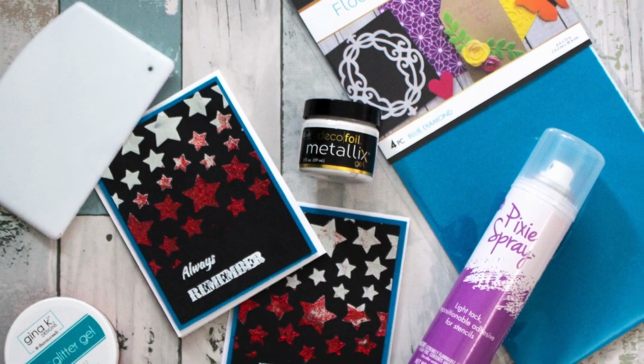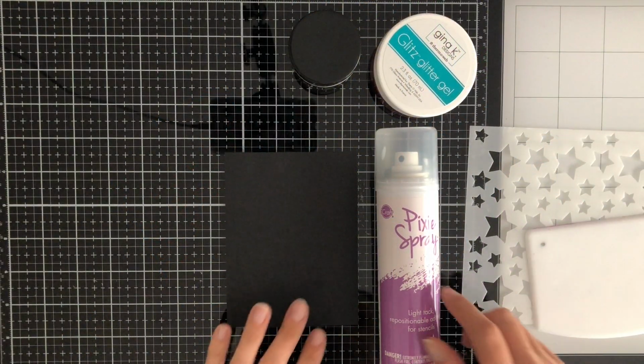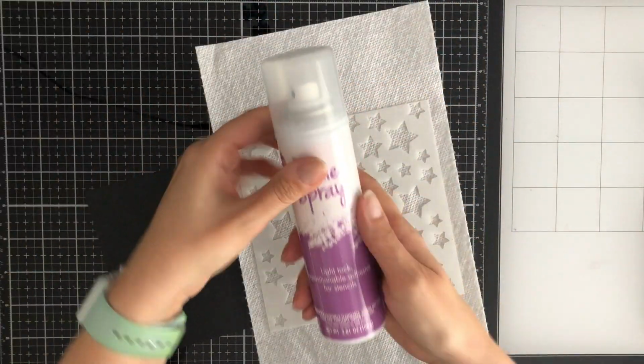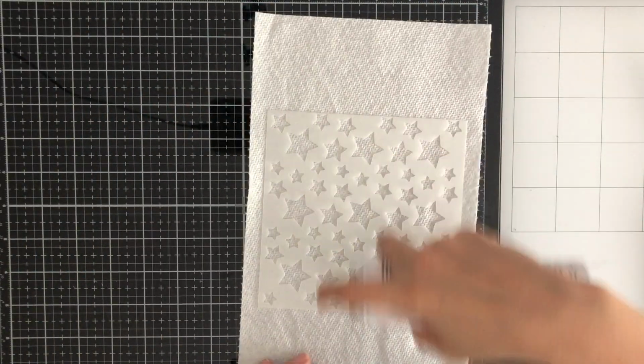Hey everybody, Chrissy here for Thermoweb, and today I'm going to show you how to make a few patriotic cards, and we're going to use the new transfer flax sheet, but kind of in an unconventional way.